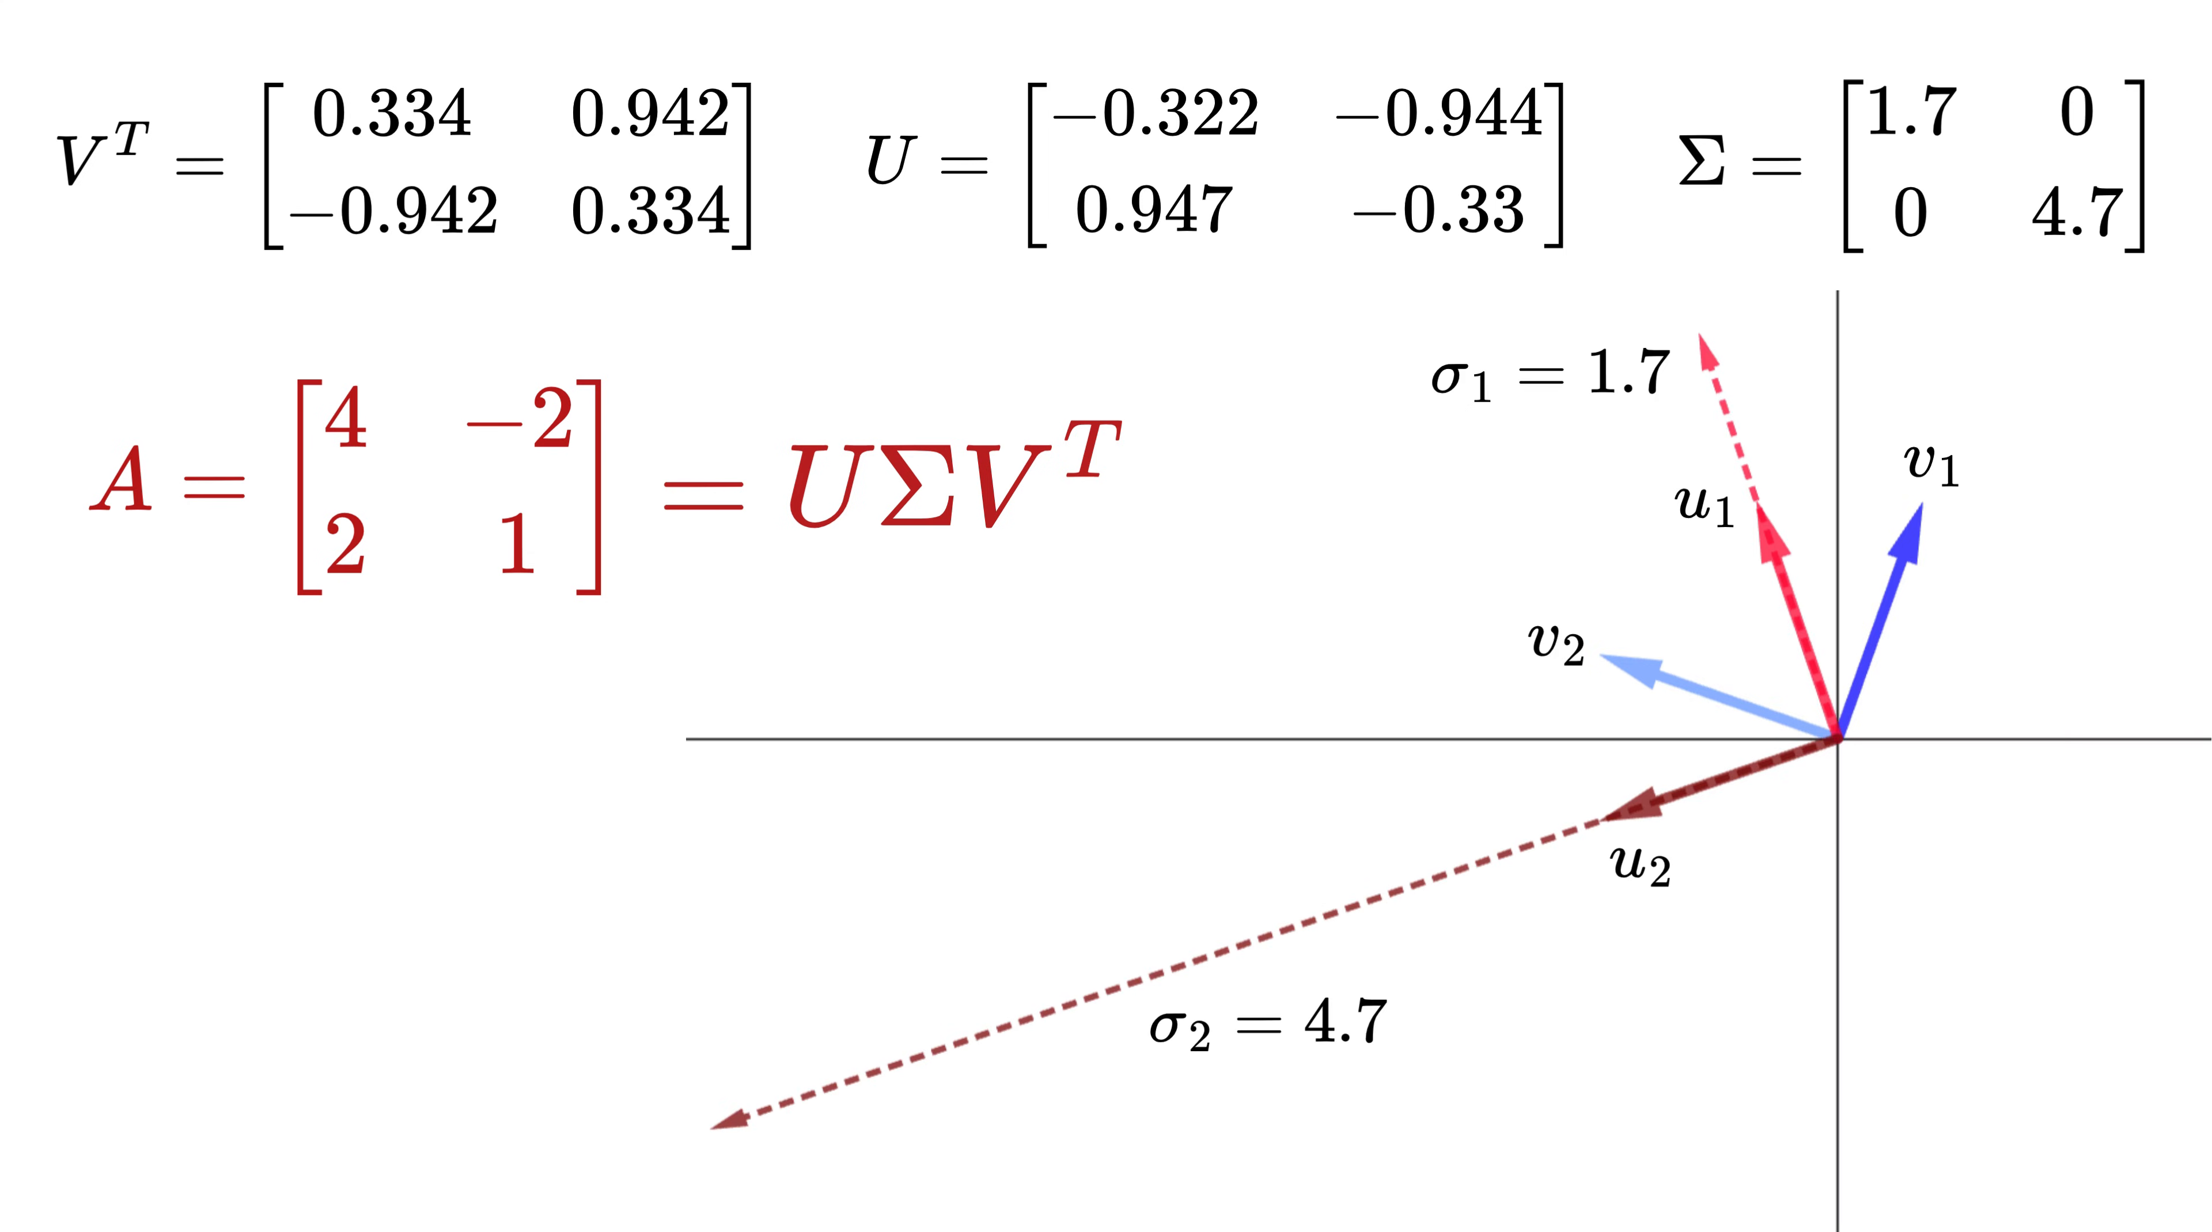We can see that each of these three pieces is doing a very simple job. This is what SVD is all about. There are multiple videos online which show how to find V, sigma, and U. But we hardly find any that explain what these things mean in the first place.